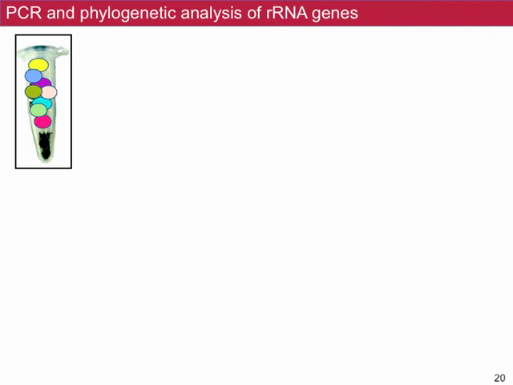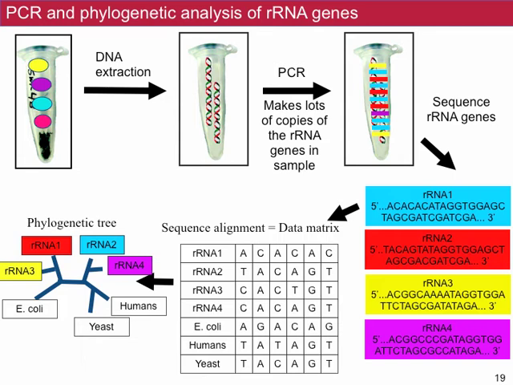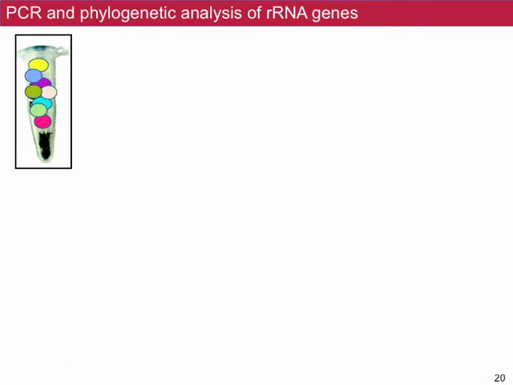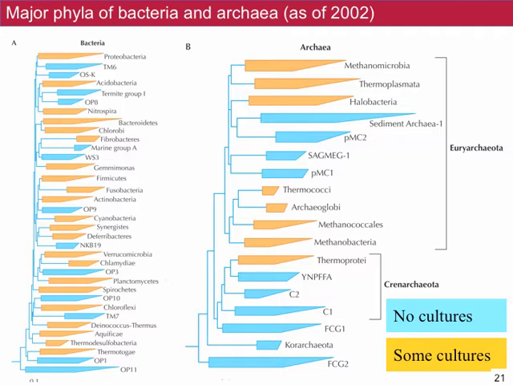It doesn't matter how many are in your sample. As long as you keep running more and more ribosomal RNA sequencing reactions, you can start to figure out and find things, even if they're rare in your sample. The sequences that you get out usually reflect the abundance of organisms. So if the blue organism is present in 10 times the abundance of the other organisms, you will get 10 times as many sequences from that organism as you will from others. And that's great because now, not only do you find out who's in your environment, you can count the different organisms in the environment from their ribosomal RNA sequences. So this approach completely has revolutionized environmental microbiology. And I'm going to give you a couple of examples of what it's done.